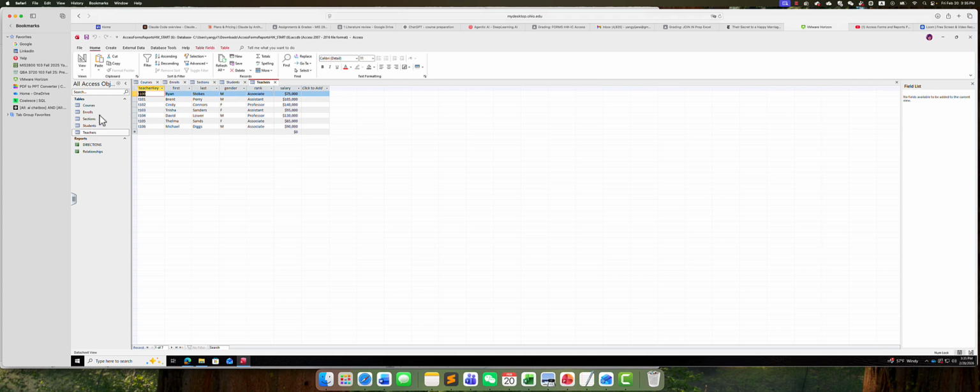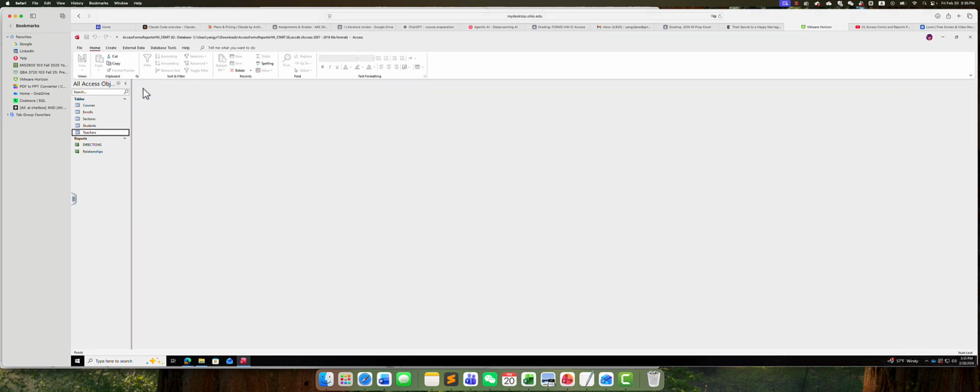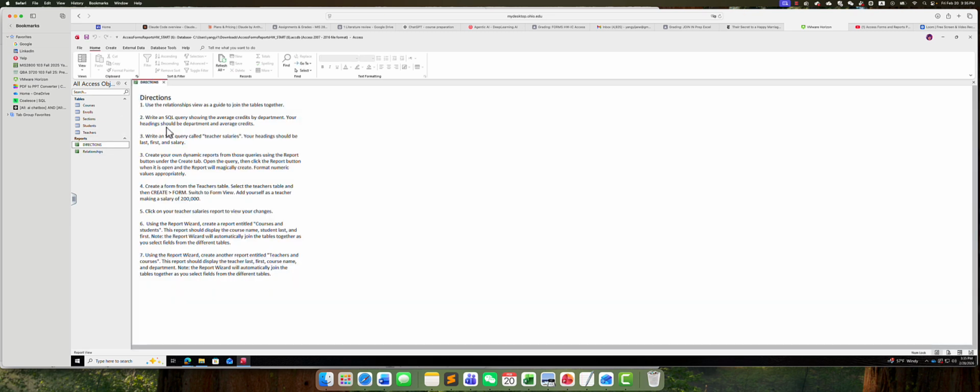Okay, we kind of have an understanding of what each table includes. Probably this is a database related to a university or middle school setting, right? It has teachers information, student information, section information, enrollment, and courses. Okay, so now I can close all the tabs. And next, let's go to the directions. Oh, here we go. Now we know these 7 questions are what we are supposed to answer for this homework, right?